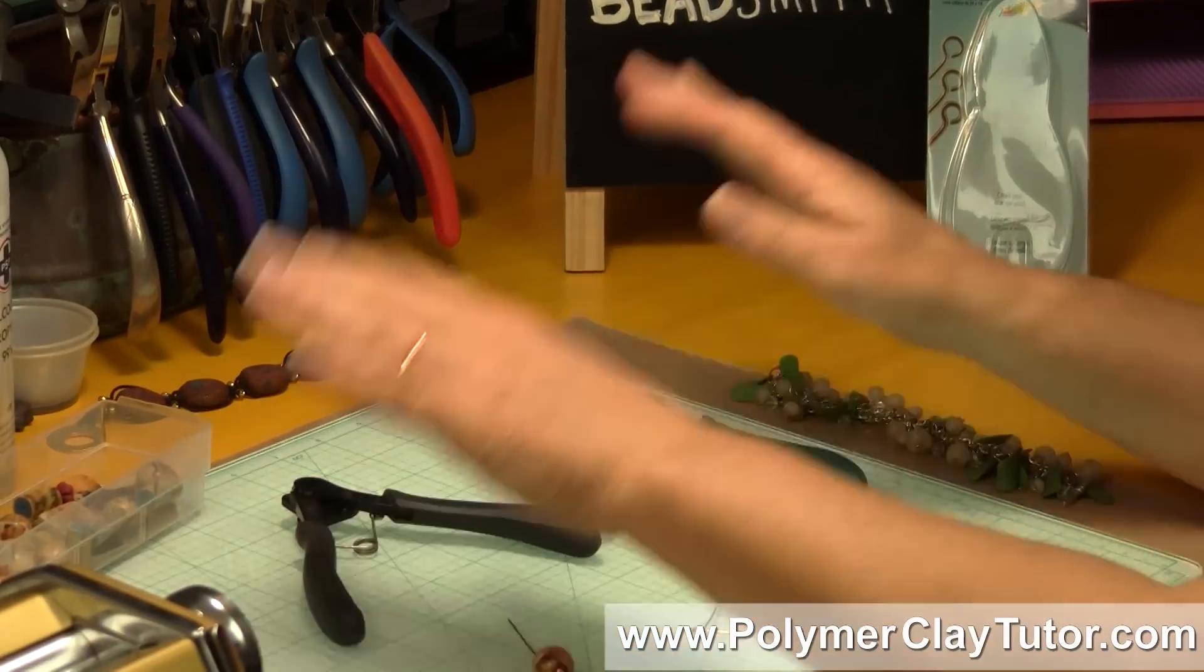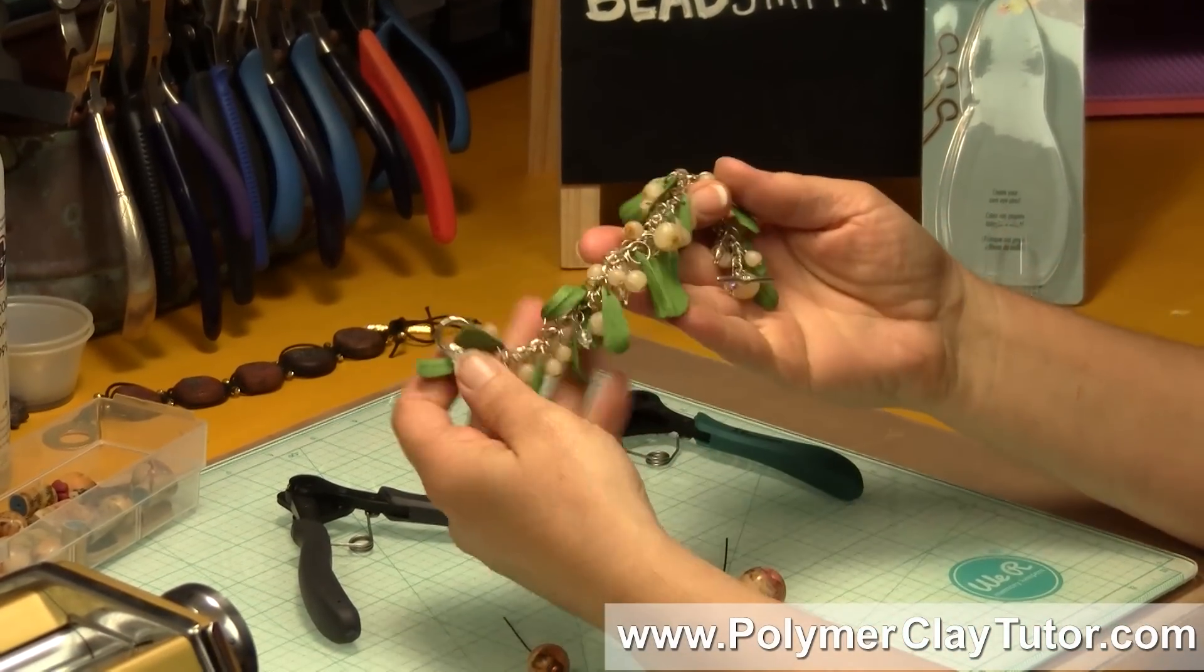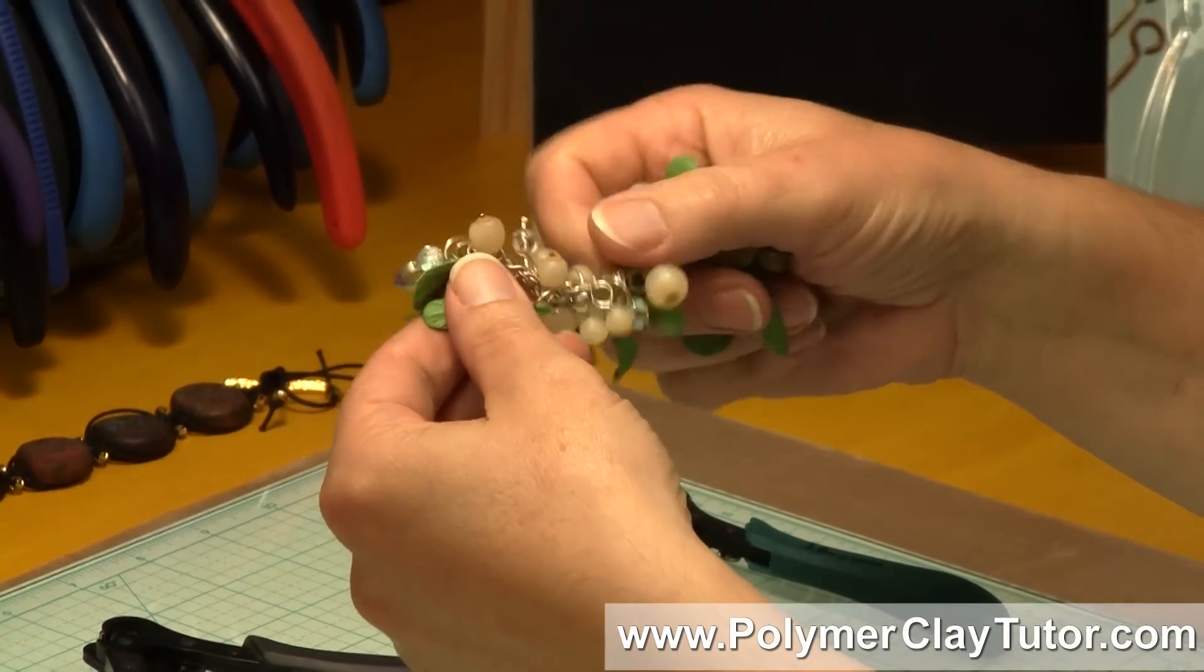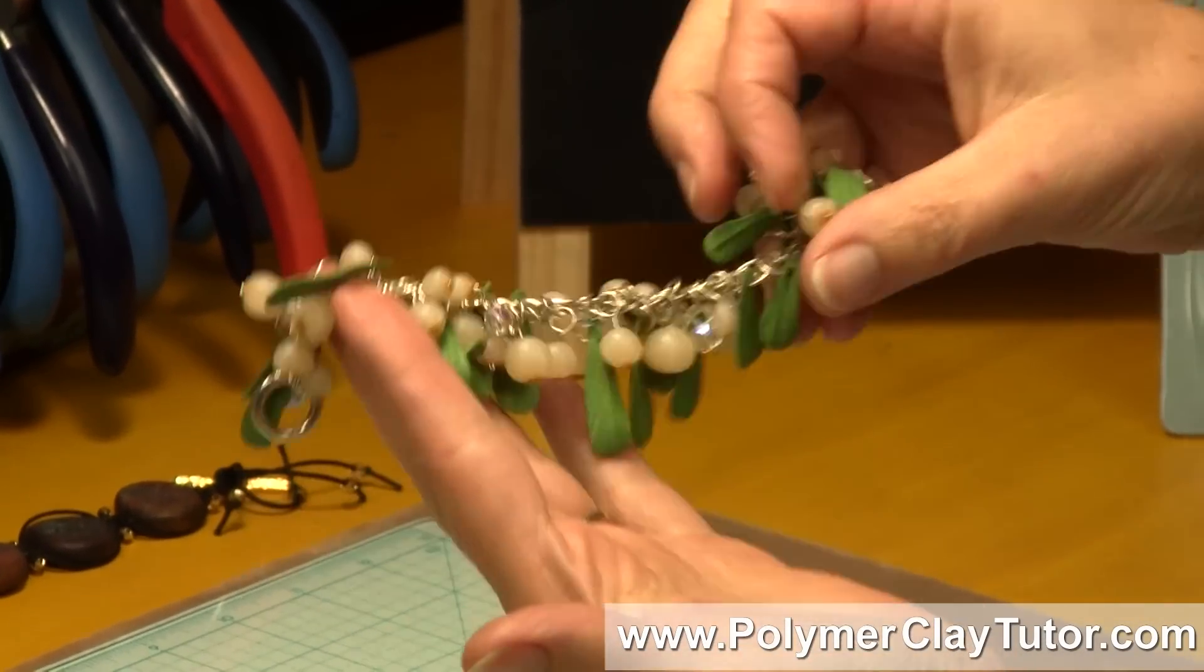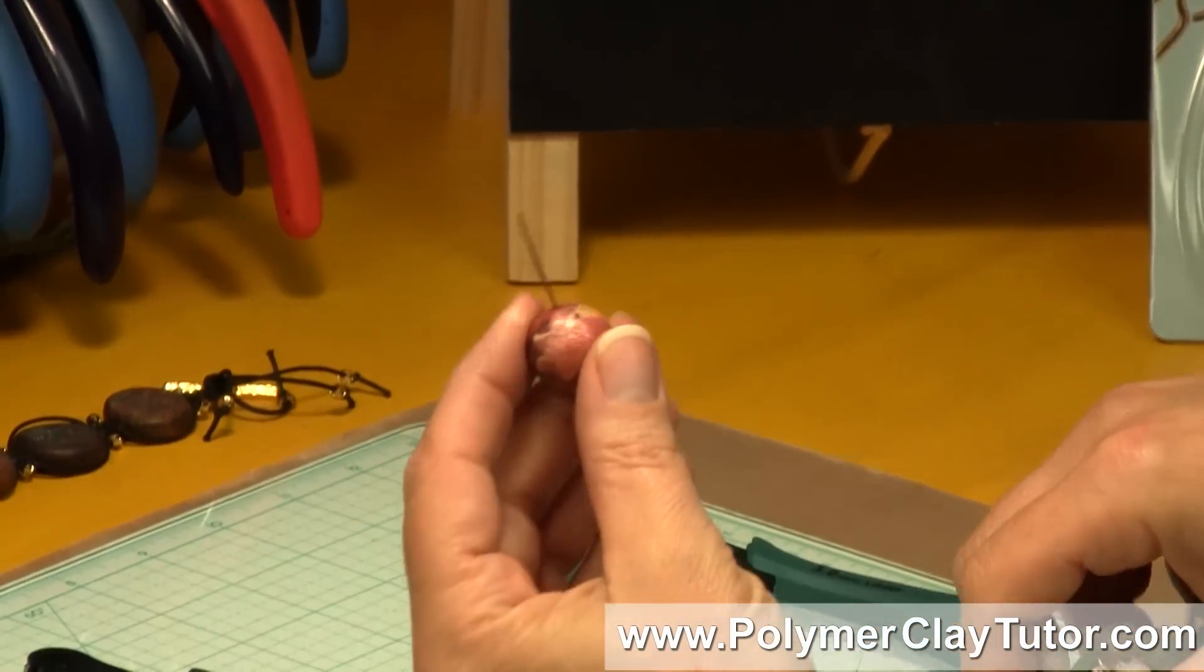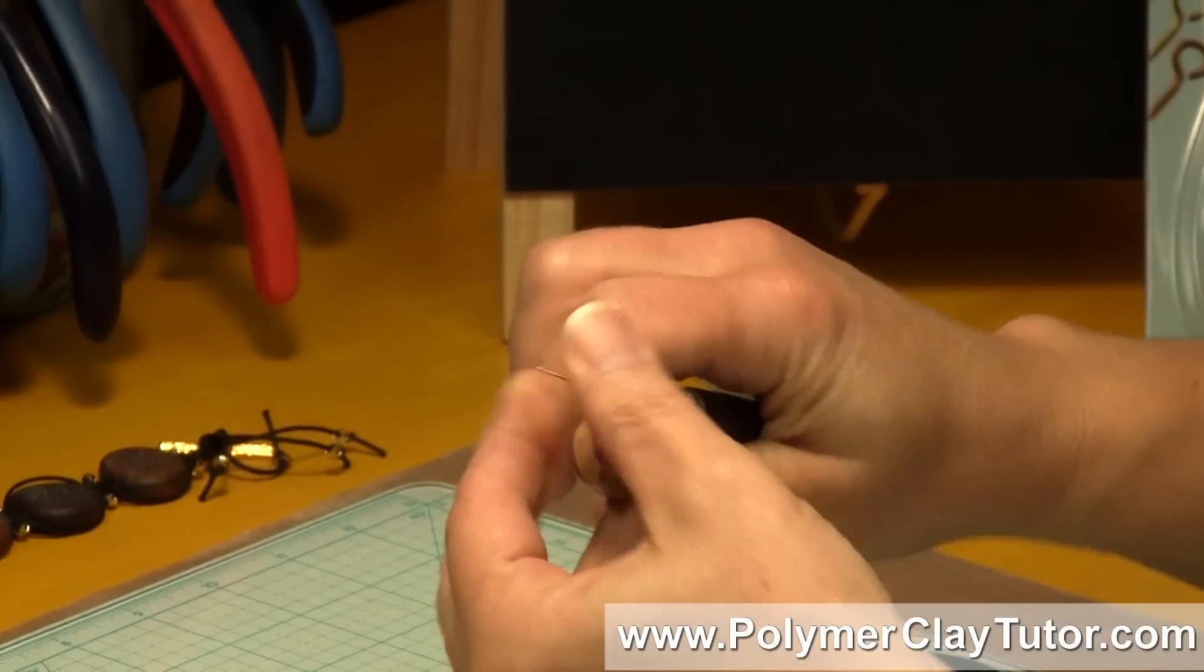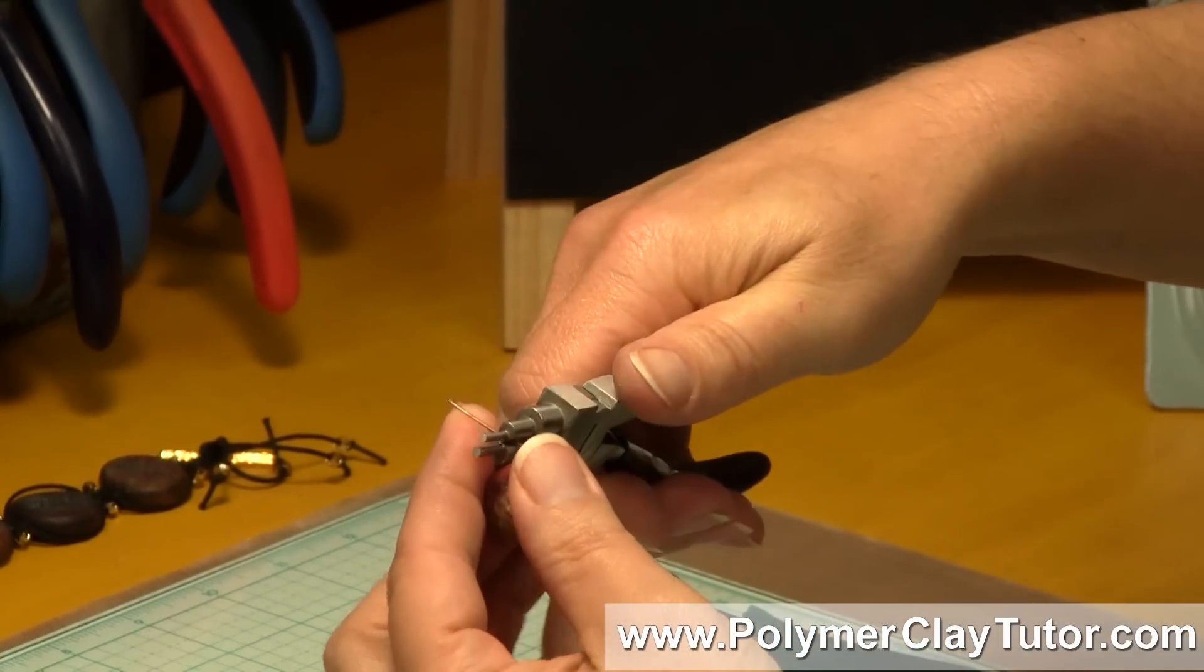I'll show you how they work and everything in a second, but last year when I was making this Mistletoe Bracelet, I had to put all these little tiny charms on the end, and they can take quite a long time. The whole process takes… you have to take a pair of pliers, you bend over your wire. I'm not going to show you this very closely, but I'm just going to show you how long it takes.